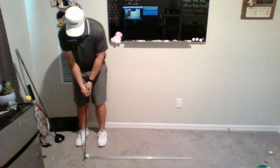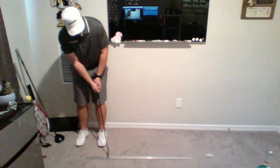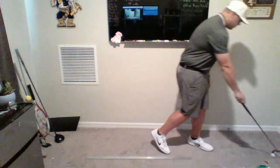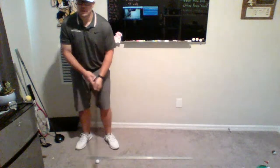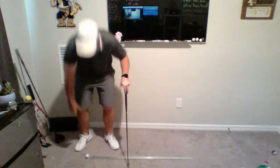All right. So again, I'm going to give this another try. Try to get this to go right out the center here. There we go. So I got it to go right out the center there. So now, after I got it out the center, I'm going to do something that's called interleaving practice. All right. What that means is kind of varying what you're doing.